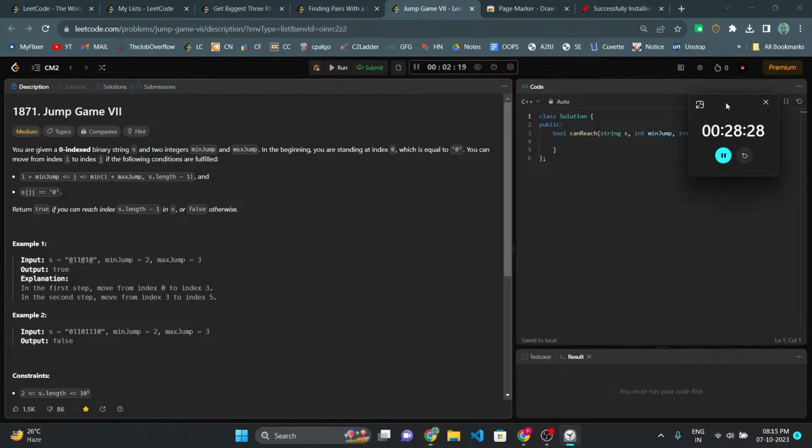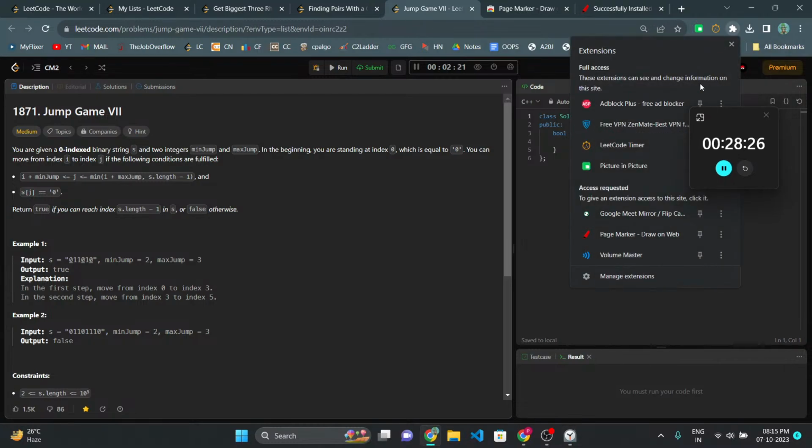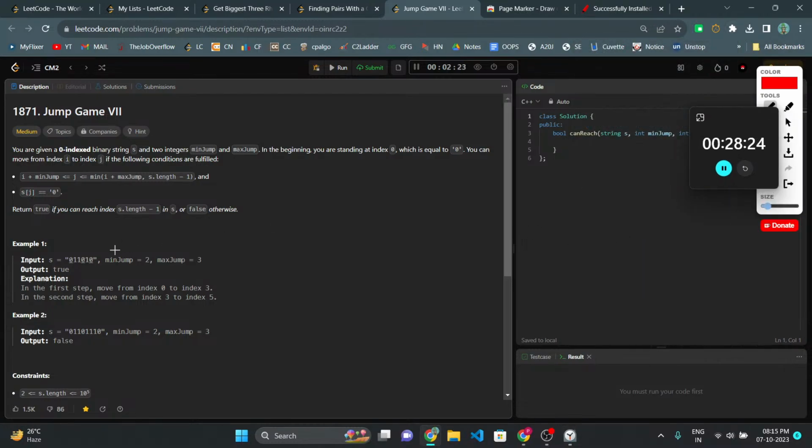So let's take the first example, so it is 0, 1, 1, 0, 1, 0. I am here. They are saying minimum jump of 2, so for this particular i the range will be i plus minimum, so 0 plus 2.